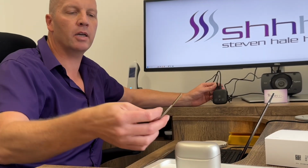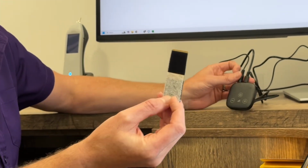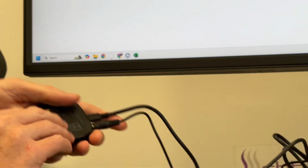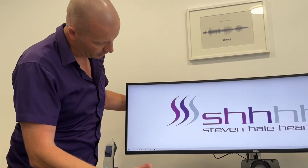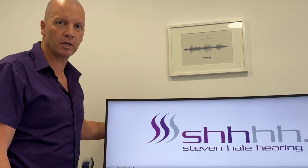So in your pack, you'll have thought, what's this? Okay, this is just some Velcro. And it's as simple as just peeling that off, one side onto the back of the TV connector, one onto the back of the TV, and we're then going to just stick that onto the back of the TV so you can't actually see any wires coming out of it.